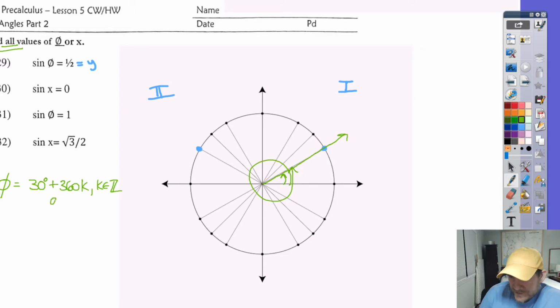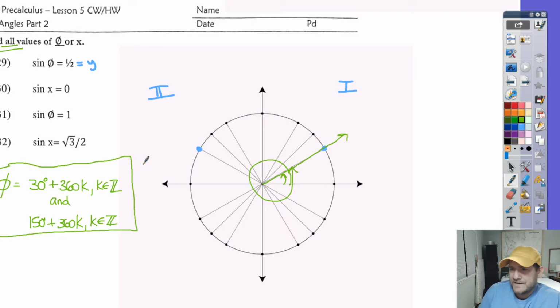But that's not going to do it, because we need all the reference angles from quadrant 2 that are 30 as well. So we would sort of seed this with 150. Now instead of starting at 30, you start at 150, but you're still going to add on a whole mess of 360s, making sure that you always use clean multiples of 360 by making sure that k is an integer. There you go. This is technically the right answer to 29. But this won't really be what I'm asking you on the quiz.